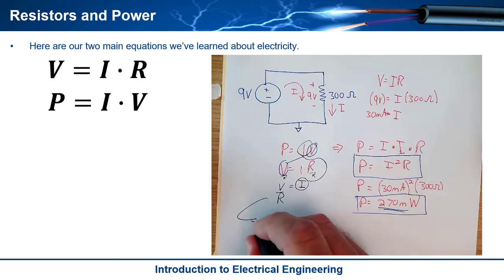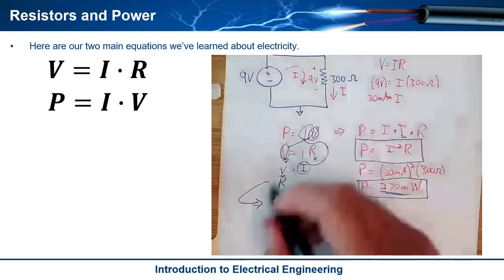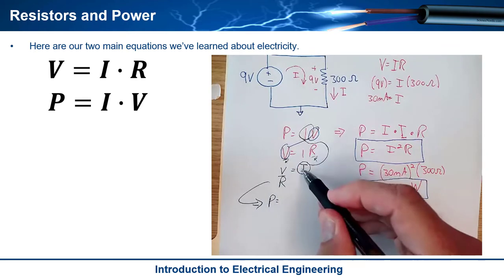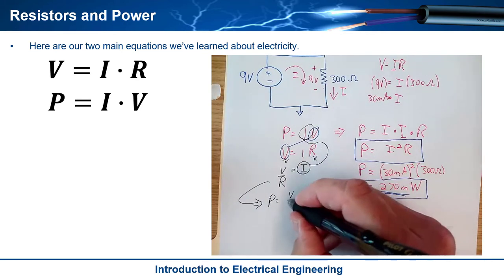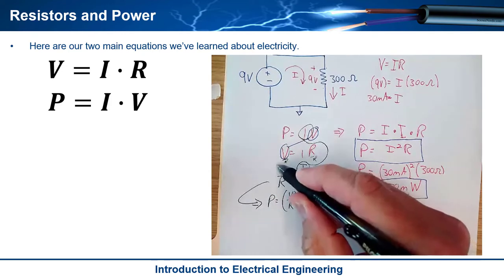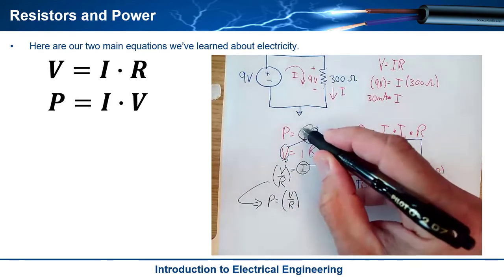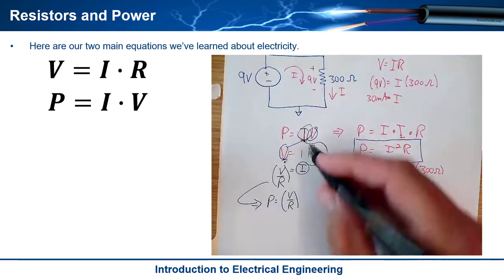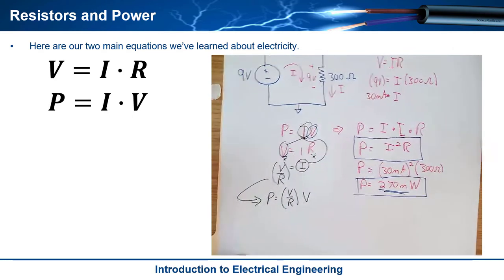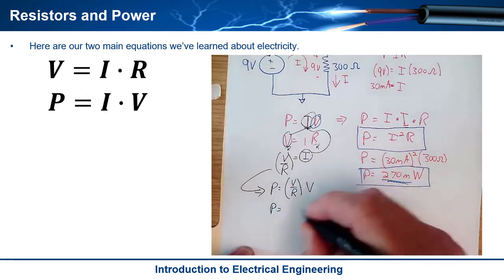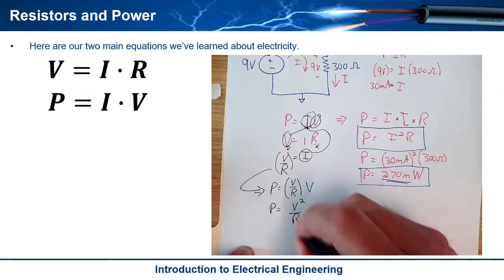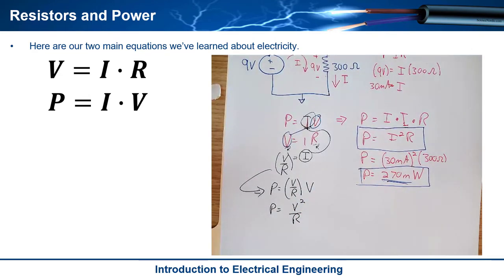I'm going to come down here and we'll say P is equal to, and I'm going to substitute into I, V over R. So that was this little fella right here that went into this little fella. Then I have just V still there, and what I'm left with is P is equal to V squared over R. Oh, okay, well, that's kind of cool. Life is good. So now let's go ahead and calculate this and make sure that it actually comes up with the same value.